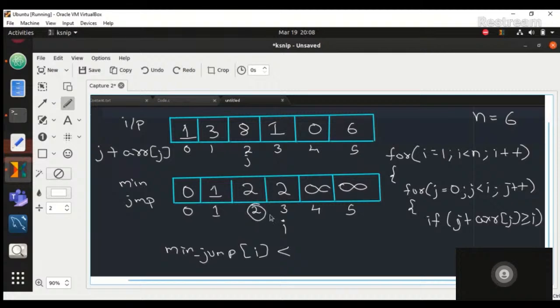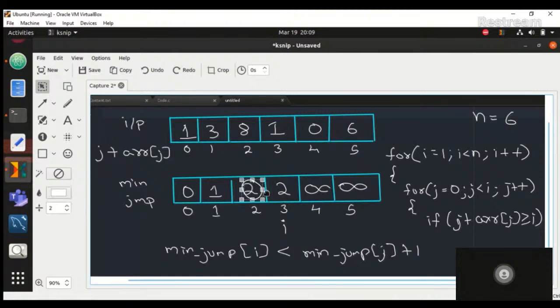What I'm saying is, minimum jump of J is how many minimum jumps are required to reach J. From J we know we need only 1 always. So add 1. If minimum jump of I, whatever this value is, is less than minimum jump of J plus 1, it is less than whatever jump is required to go from 2 to 3. From 1 to 3, I can go in 1 jump, but from 2 to 3, I have to go 2 jumps here. So this will be more. That is why we will not replace it.